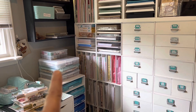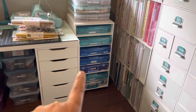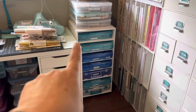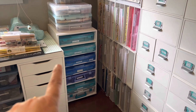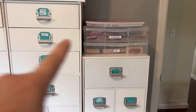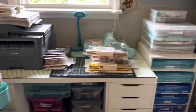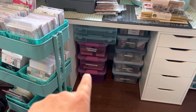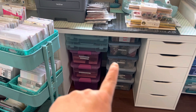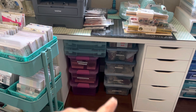This is all Christmas. And then I have another tower and this is 12 by 12 paper — down the bottom is Halloween, fall, Christmas, specialty papers, gingham papers, things like that. And over here I have another tower with wood stamps, and a couple up here that wouldn't fit — that's Valentine and baby card stamps. Over here I have some extra buckets — these are background stamps and large houses like farms and stuff. This is all Christmas supplies, you guys. I have more than enough Christmas. I don't need another Christmas thing ever. These are all embellishments and stuff like that, all Christmas.